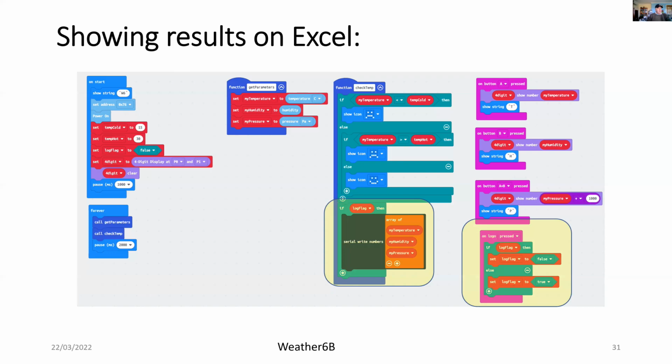But in order to do it, I'm going to use the logo, and this is the first time that we've used the logo touch button on your microbit. And when you press this, we set a flag, and it's going to be called the log flag. So it just toggles. So each time you press the log flag, it turns it to true or false. It just toggles between the two of them. And depending on that flag, it will then send in the check temperature function the functions on the serial port.